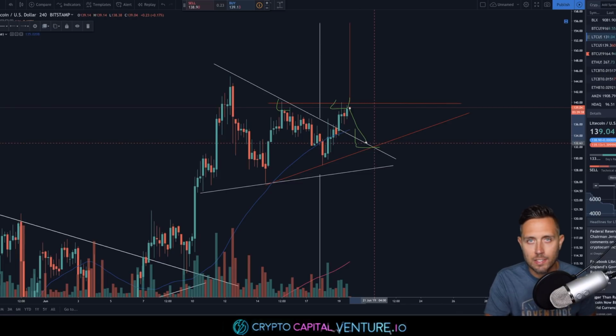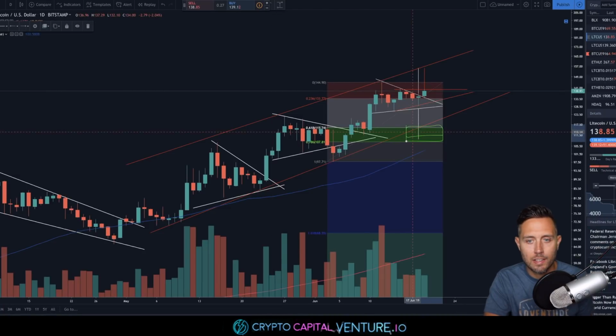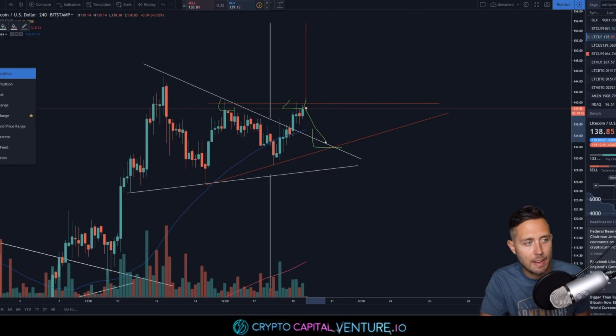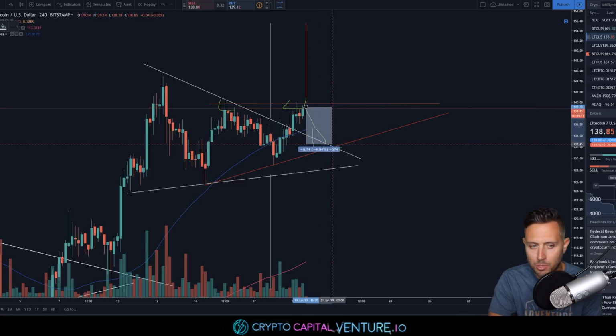It's not there yet. This is completely speculative, but it's how I draw my charts when I'm charting. I'm always charting out patterns and scenarios that could play out, being ready for anything. So I know I mentioned this 110 to 115 area. That's kind of a larger pullback for Litecoin, but on the very short term, a quick pullback, nothing dramatic, a pullback to this area is only like 5% or so.